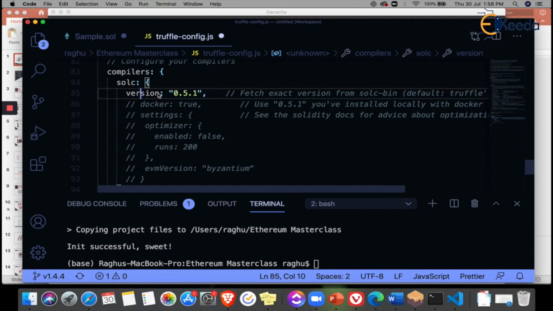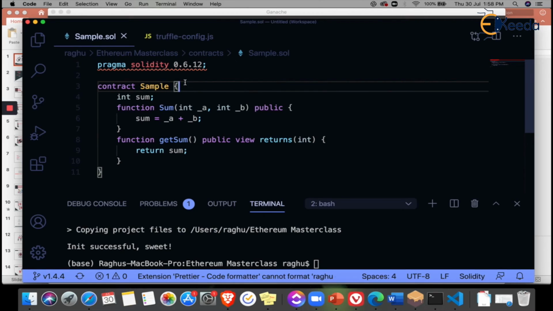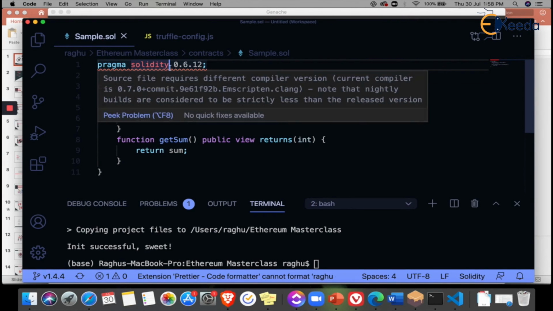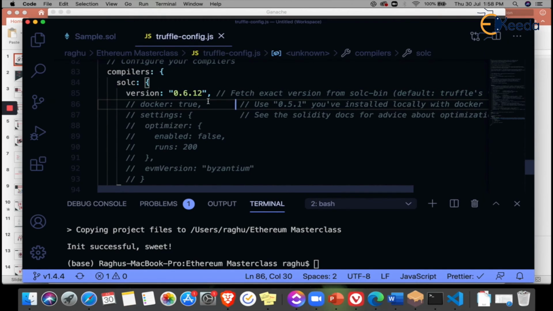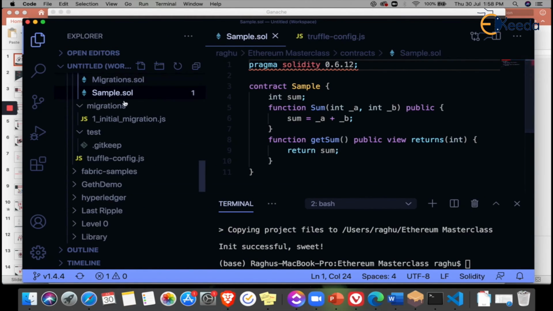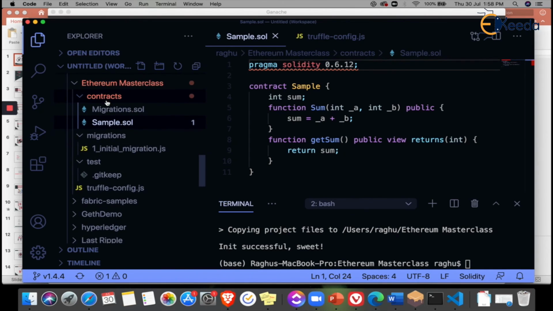Here you can just change this version to 0.6.12, right? So this is how you can match the version that you are using in your contract with the Solidity version used in Truffle while it is compiling. Once you do this, it's not so smart to understand that by itself, but while you are compiling, it will compile without any problems. I'll show you how it is working while we are compiling. So that is how you write your first contract inside a Truffle project. And remember that contracts is the folder where all your Truffle contracts go. We'll see in the next video where we compile the contract.